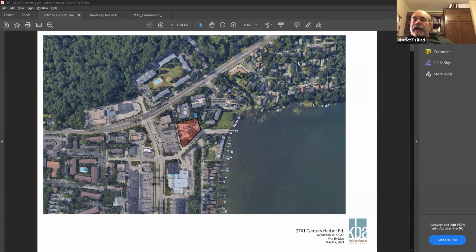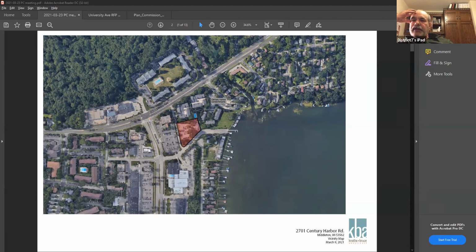I have some of the same concerns with heights as some of the other commissioners have. But my question is to piggyback on what Mike said. This is Middleton's one and only boat launch. The other one is further up the street; you have Marshall Park, and that's Madison. But this is Middleton's only public access to the lake.